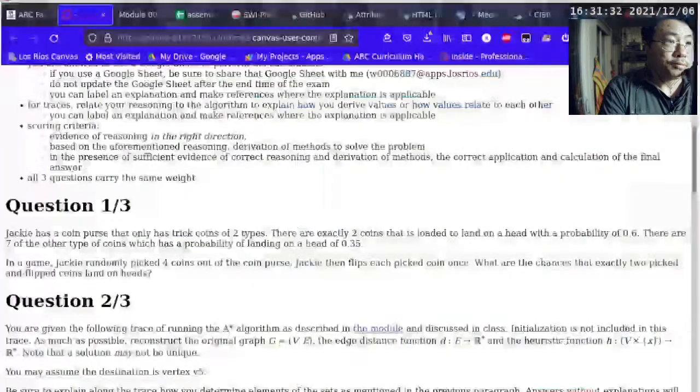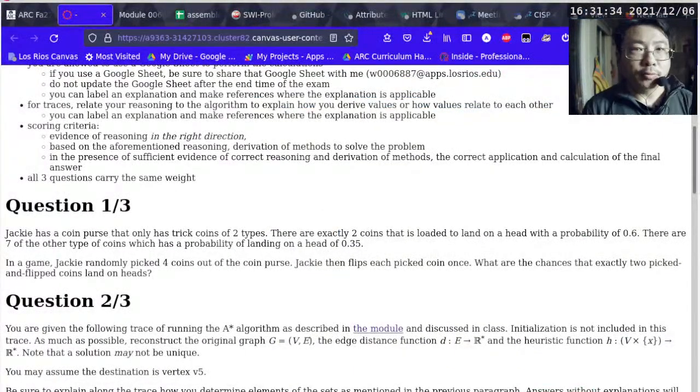So I'm going to get started with the practice exam. And we can talk about the A-star algorithm too, but I think the exam is a little bit more important. I think question number 2 may answer some of the questions that some of you may have. So I'm going to get started here, starting with question number 1. Question number 1 and question number 3 are kind of related, even though they are in some way opposites of each other. So we'll deal with question number 1 first.